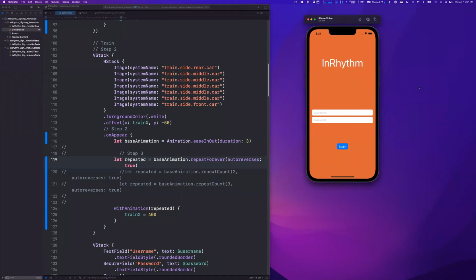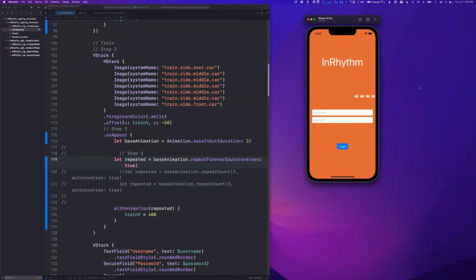Now, you'll see that in this particular case, we've left the auto reverse in place. And with an animation like this, the moving back and forth on the screen gives you the feeling like something's happening, but it's not quite finished yet.